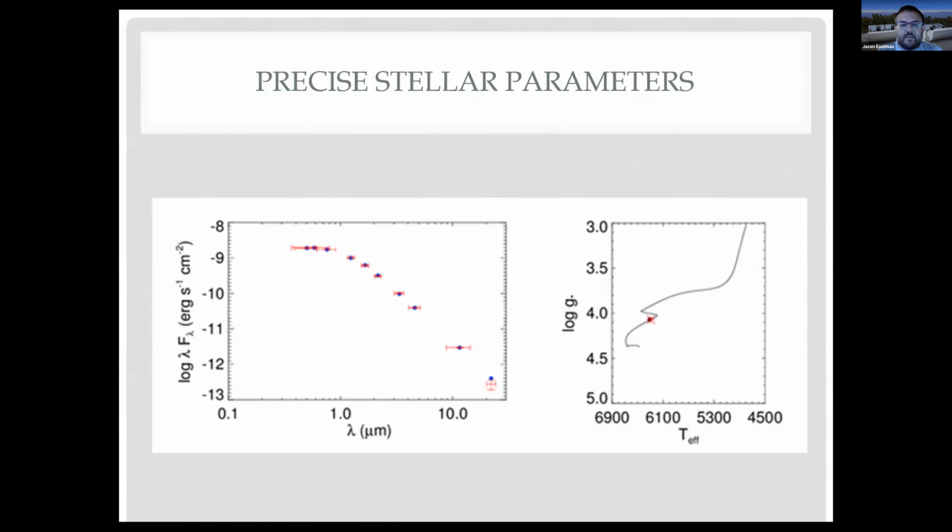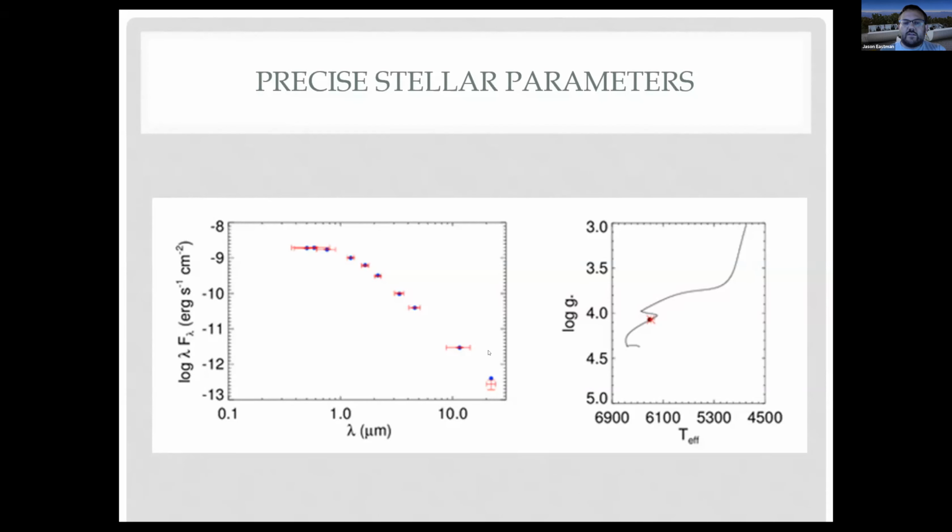The really nice thing is that as of a few years ago, Gaia DR2 released parallaxes for just about every planet hosting star that we could ever hope to find. And so that gives us a way to model the SED, the spectral energy distribution. That's what this curve is on the right, because we can combine the Gaia broadband photometry with the broadband photometry from all sorts of different all sky surveys like WISE and 2MASS and Gaia itself, and sometimes other surveys that are readily available, along with the parallax and maybe limits on the reddening that we see.